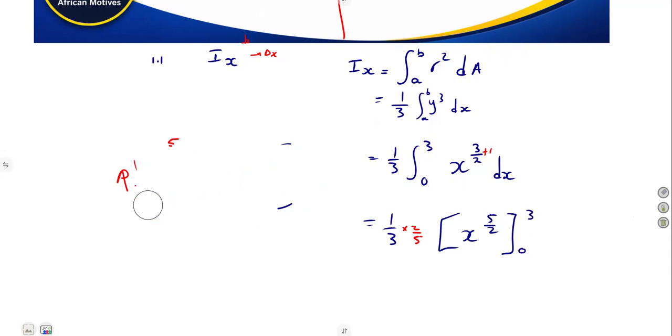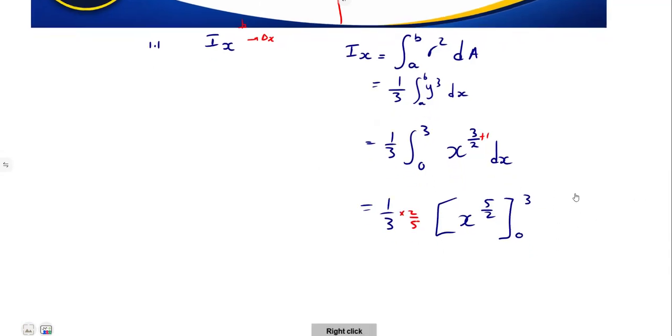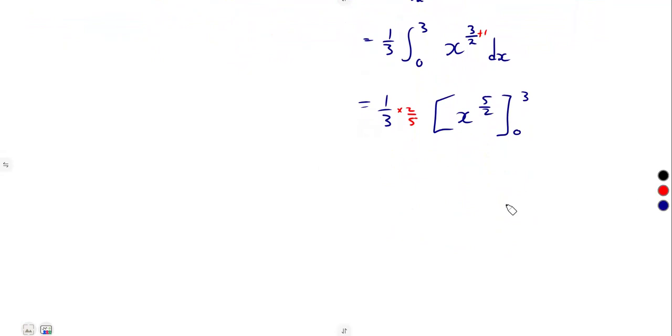So this is how we can simply play around our questions when they are given on the second moment of area in terms of the exam. All right, so we're going to add up more questions as time goes on. So here multiply, that was going to give us 2 over 15. Then let us put our limits in place of x. That's 3 to the exponent of 5 over 2 minus the lower limit, which is just going to give us a 0, this one. All right, so that is it.